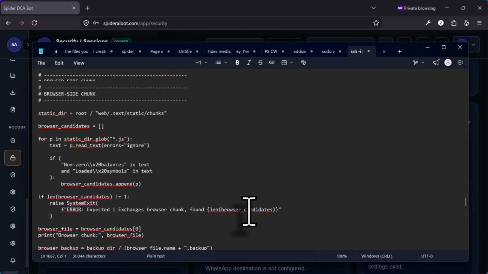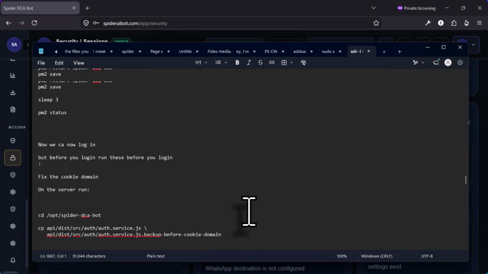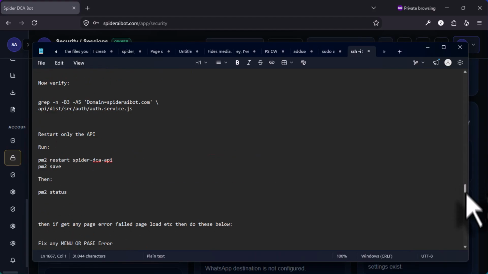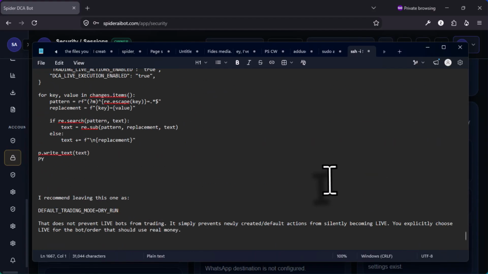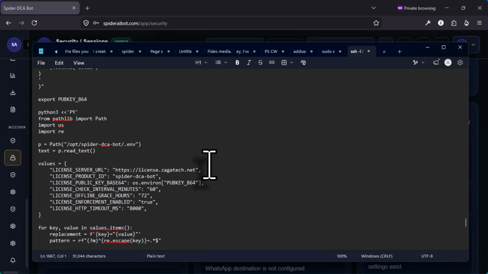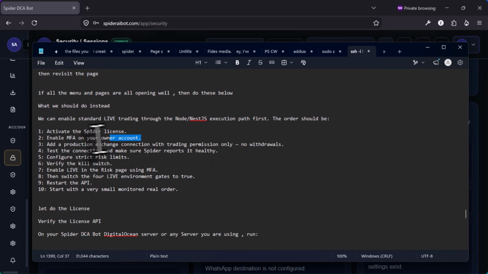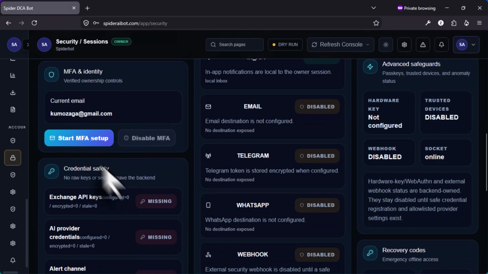But if you can use any tool, for example FileZilla, to access your server, maybe you log in using FileZilla with your password and so on, you can edit your env file inside that. Just get the file, make sure you show hidden files on FileZilla, then edit your env file.